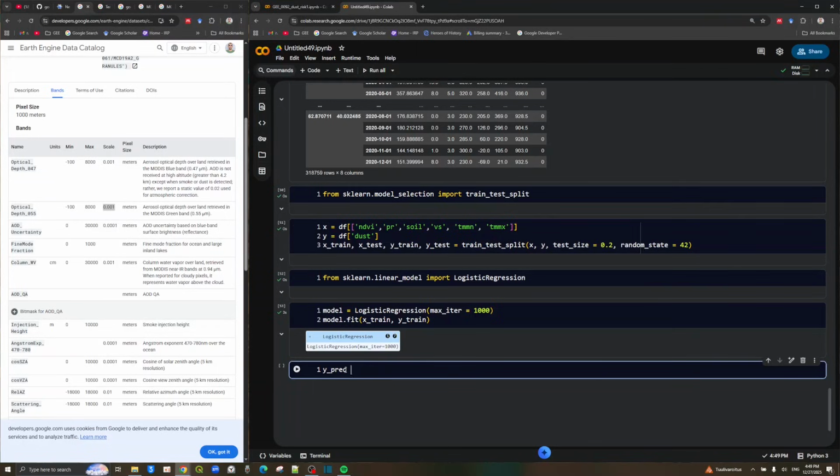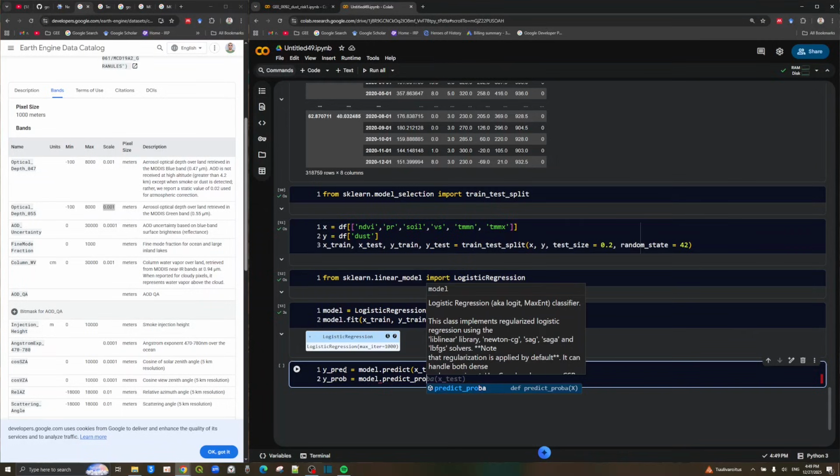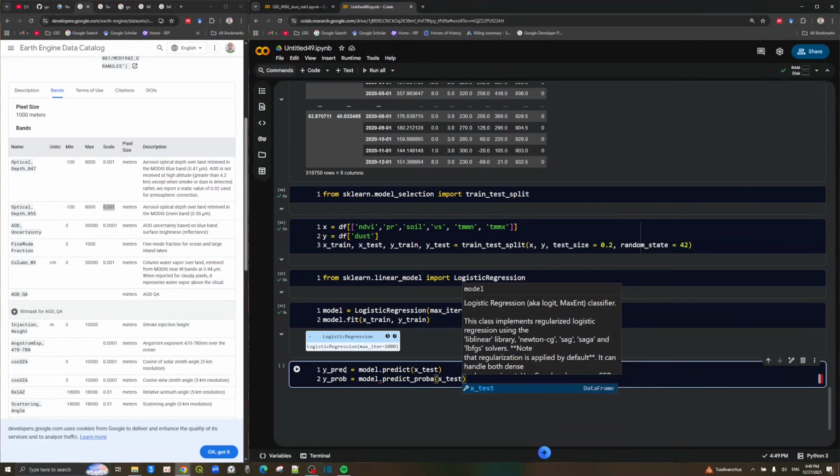Okay, predicted y is set to the model predict based on x test values, and y probability is also set to the model predict probability based on x test.